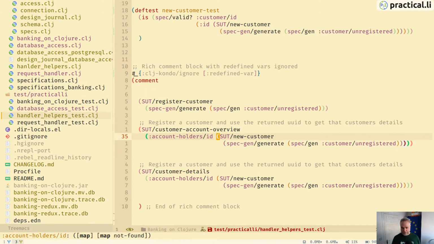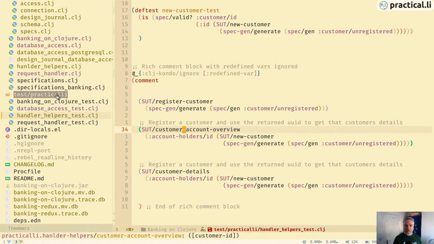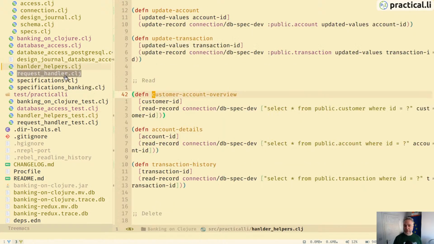So it's only returning the new customer ID, but we can pull that out, get the ID, and give that to customer account overview, and that runs the SQL to go off and get the details.